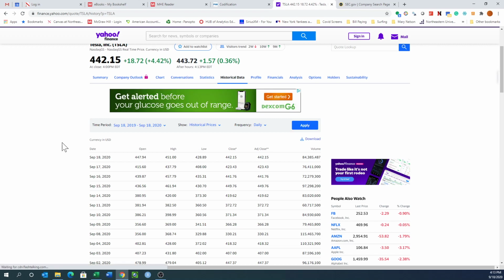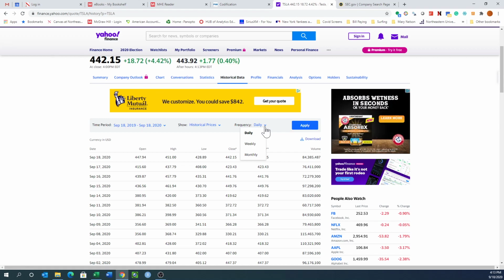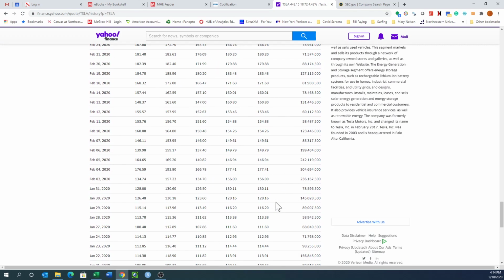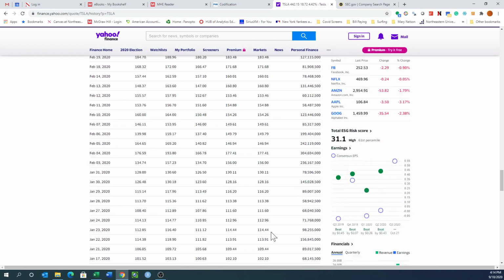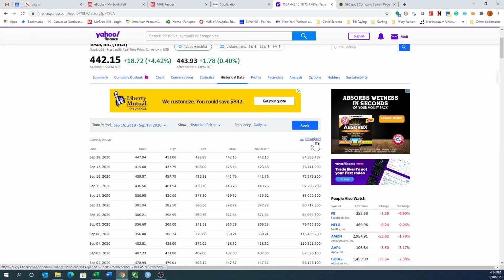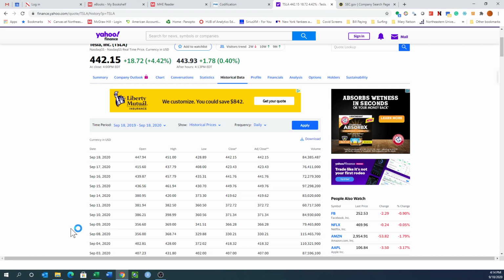If we're dealing with weekly, that's simple. There are only 52 weeks. And if we're dealing with monthly, that's simple, only 12 months. But if you're dealing with daily data, it's 252 trading days. So this is the data that we have, right? We have the entire year all sitting right here for us, beautifully done, right? And what we want to do is download this data. You can see the little download button here, and I'm going to download that. It's going to open up down here in my little browser. Thank you very much. And I want to open that up, and it should open up in Excel.